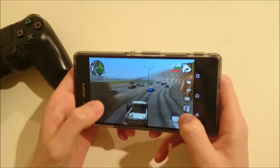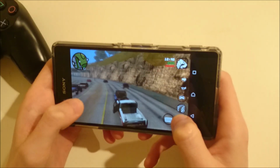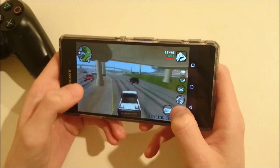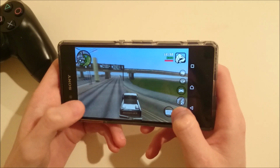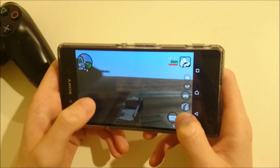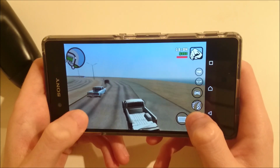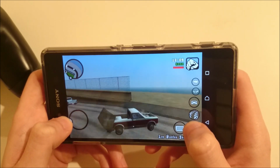For now I'll be using on-screen controls. Later in the video I'll switch to the DualShock 4 and show you guys how to set that up, if you don't know already. Here, there are different ways you can adjust where the thumbstick is, or if you don't even want to use the thumbstick, you can use left and right arrows. So there are a lot of different ways you can control this. And from everything I've played so far, it runs very smoothly.